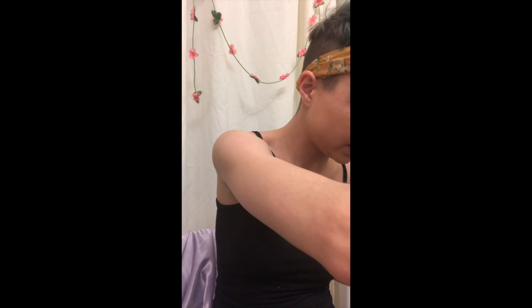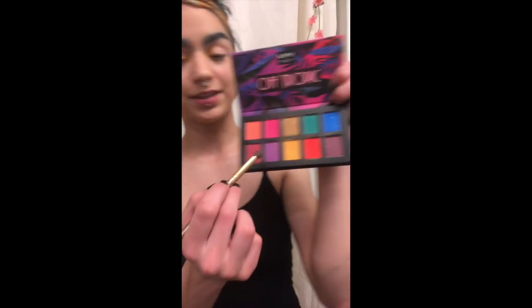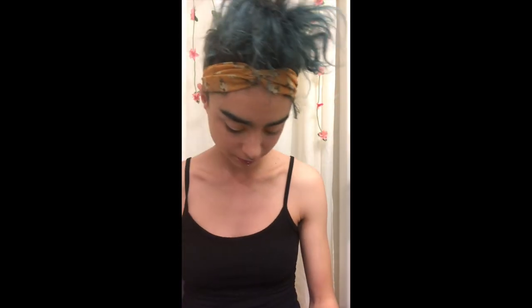So then we're gonna go in with the purple with this brush. Okay, so we have this color right here. We're gonna bunch that color on our brush. And we're gonna do that where we didn't do the yellow, basically on the outer corner of the lid, and a little bit up into the crease as well.